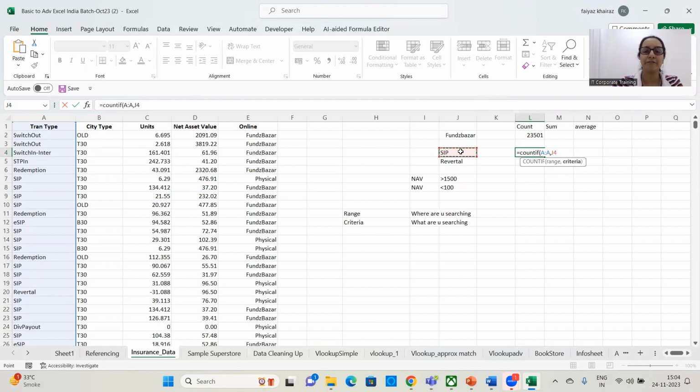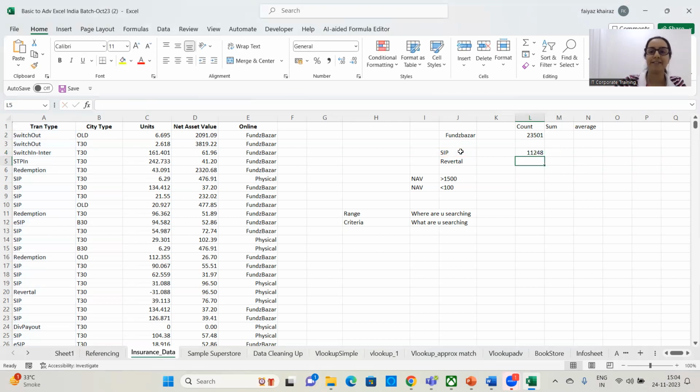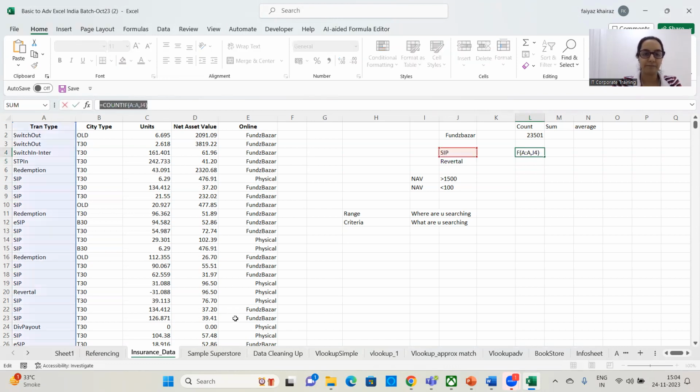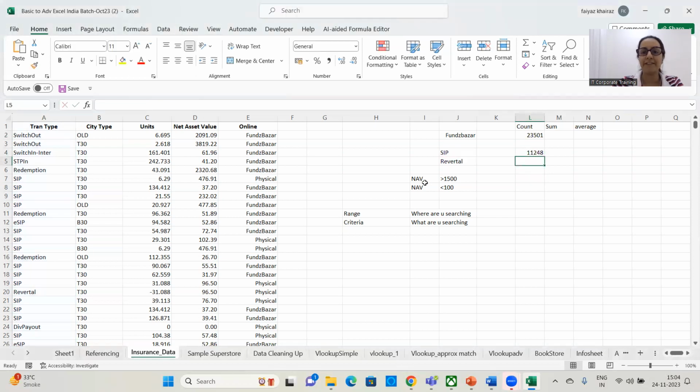So click on the reference cell which has the text SIP in it, close bracket, enter, and SIP occurs 11248 times. Same concept for retrieval can be tried on the same column, which is the transaction type column. Please try, everyone. Please try for retrieval, then we'll try for net asset value column.